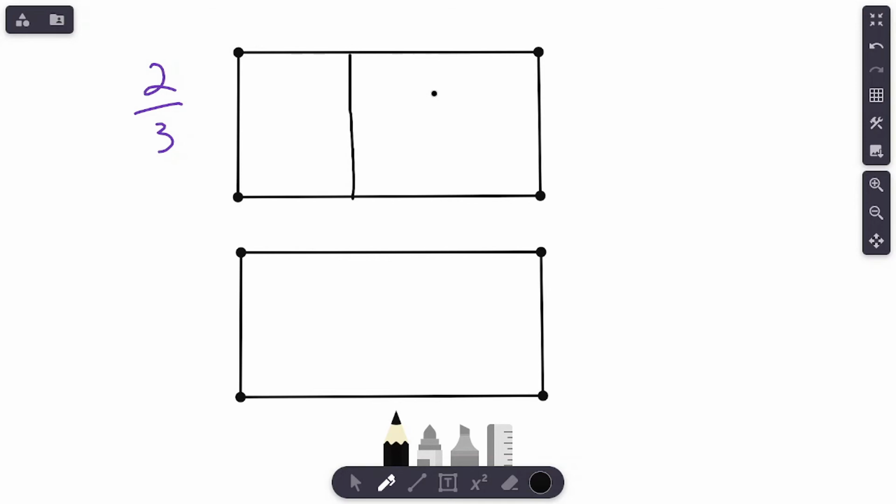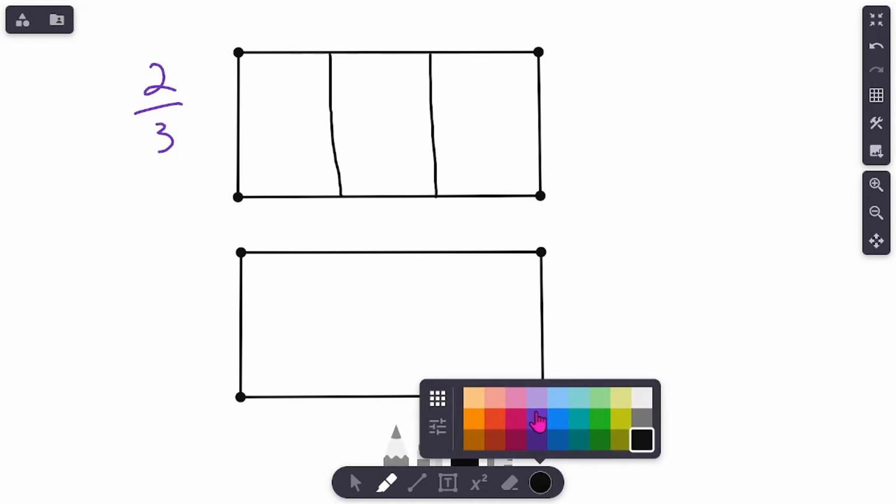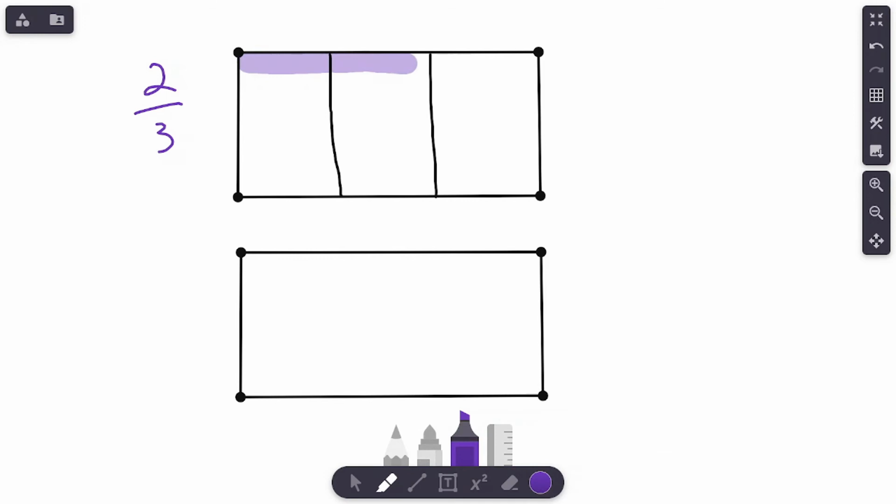So there's a third. There's a third. That first one's too big. Let me try it again. Third. There we go. All right, what is my numerator? The numerator looks like it's 2, so we need to color in 2 of these sections. So 1, 2. Color these in. There we go. I missed a little section up here. You got it. All right, so I colored in 2 of those sections. So I've got 1/3 here, 2/3. Both those pieces are 2/3.